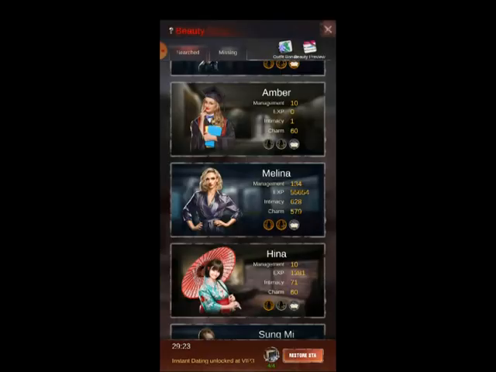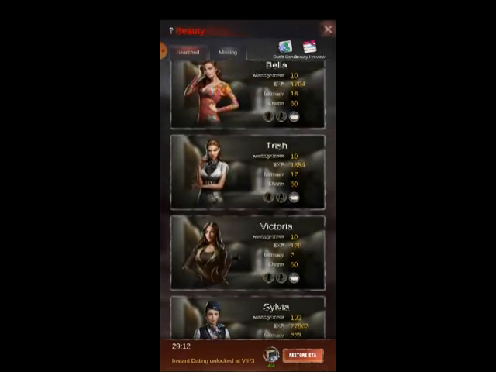All right. Now, see how at the bottom it says 30 minutes until the next date. That'll give me 1, and then time will give me another 1, and then up to 3 until I use them. Now, let's learn about our beauties.